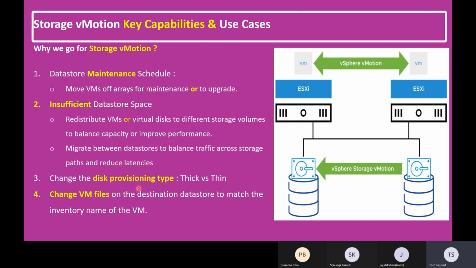And also disk provisioning types. Even if you want to change your virtual machine disk provisioning from thick to thin or thin to thick, vice versa, in any such scenario you can also use the SvMotion option. And also, if you want to change your virtual machine files at the datastore level, during that scenario also, you can recommend doing the SvMotion. Okay, these are the four SvMotion use cases, and now we can quickly observe the SvMotion architecture and workflow.